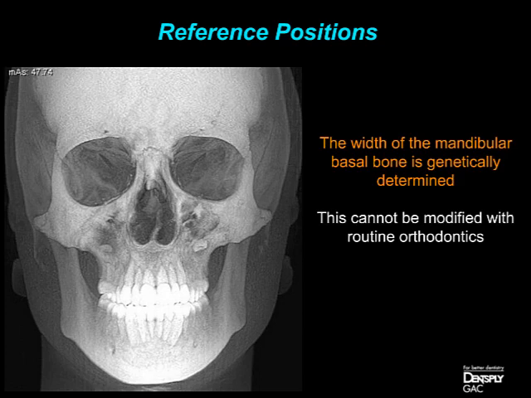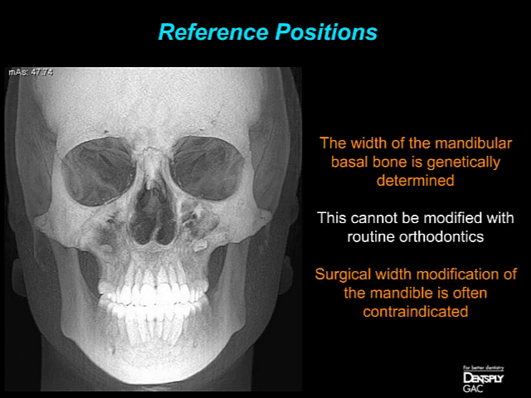So our objective with doing this webinar is going to be, all right, well, how do we get that upper jaw now to fit with our lower, which is the reference position? Now, you may say, well, okay, sometimes you can certainly do surgical width modification, but that's a special case and not one that's going to be the typical routine case that comes into the office. So we're not going to focus on what happens if we modify the width of the mandible surgically. We're basically just going to look at, if there's a normal patient that comes in, what do we do to make that upper jaw properly fit the lower jaw, assuming that the lower jaw is not able to be changed with routine treatment.